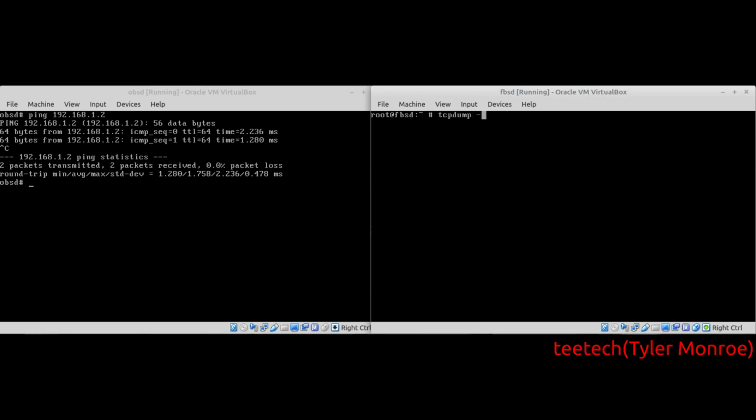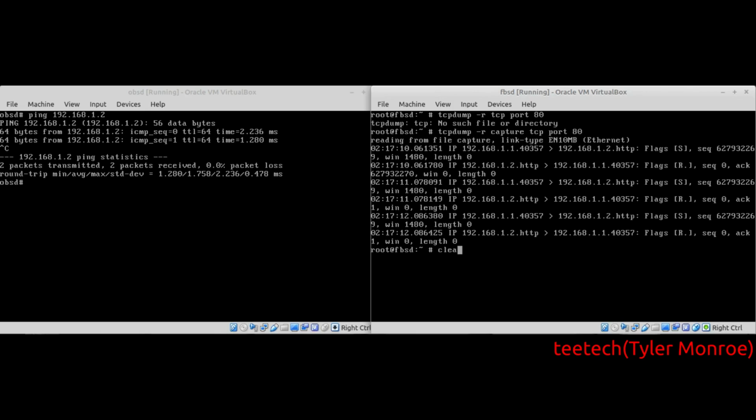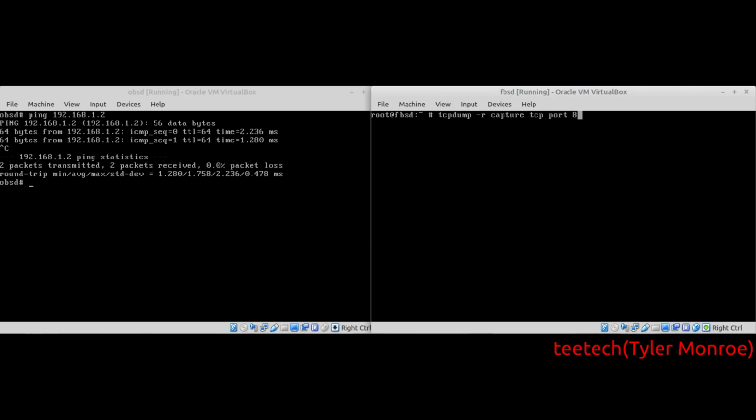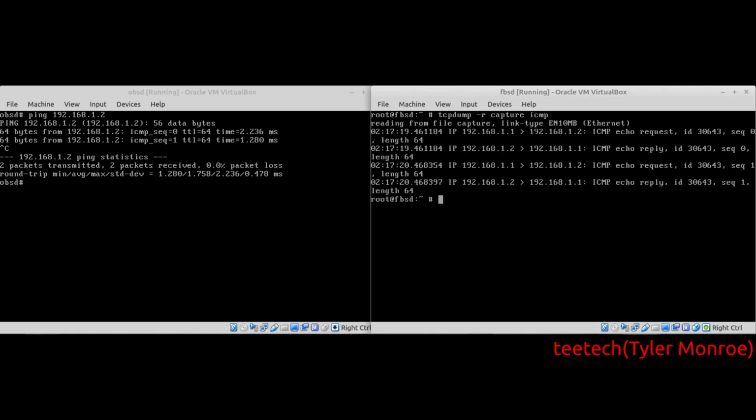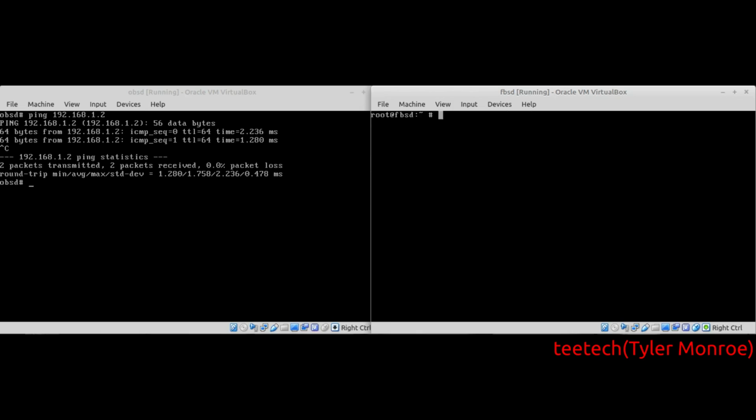But if I want to, I can filter by TCP port 80. You actually have to, I apologize, give it the file first. And then it will only pull out the port 80 traffic. We can also filter on the IP addresses as well, or ICMP, and we can also filter the different types. You can pull that out of the file. The thing is though, if it's a really busy system, servers, firewalls, whatever, you can get a lot of data in that file very quickly, and it can be very hard to sort through and analyze it for what you're looking for in the network.